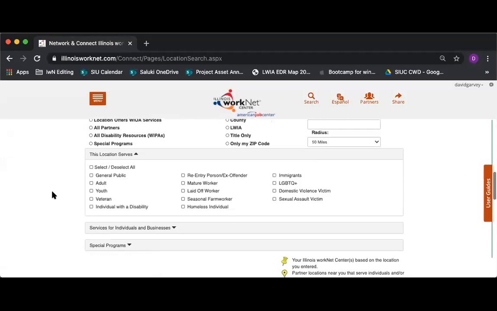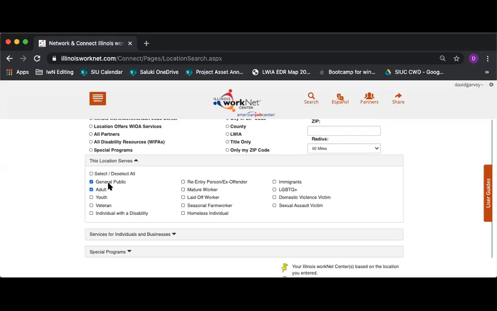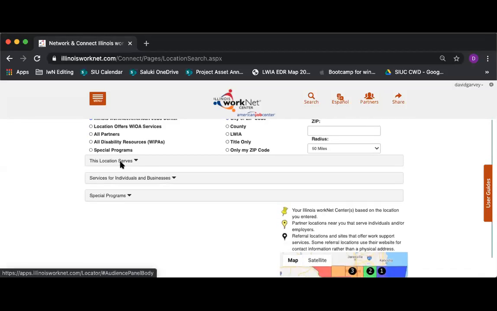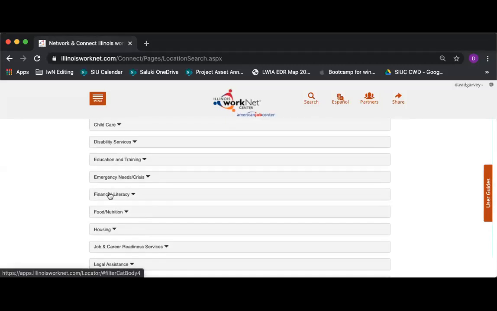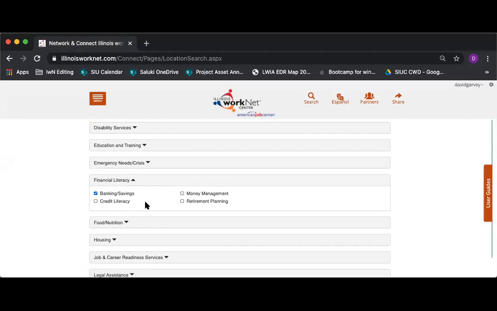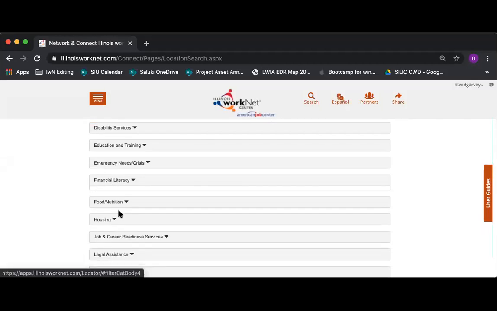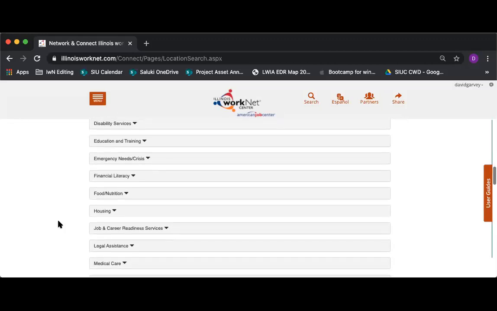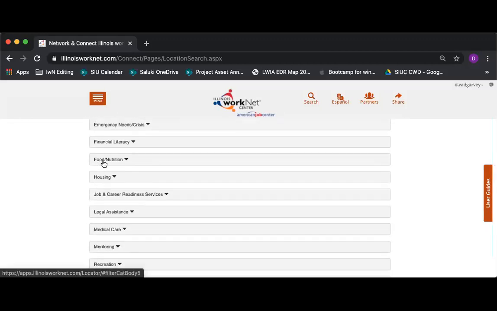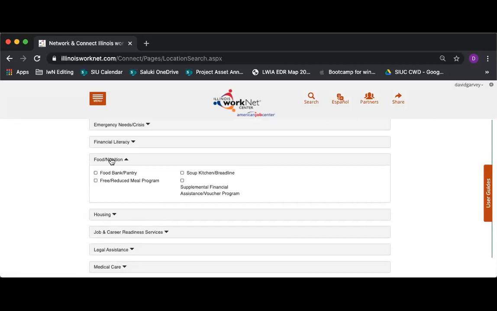You can see how some of these filters work. You'll just check the boxes for the filters that you're interested in your search. And you can also check some of these other boxes down here. And within each of these, there's more specific references.